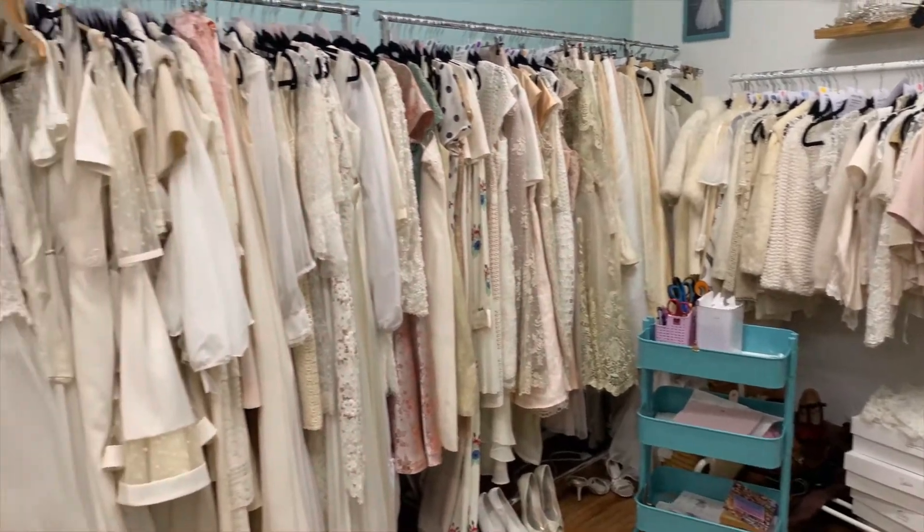My main role is making wedding dresses, and I do that out here. I do have one employee, Chloe, from our last video — she'll be here very soon. My mum also works for me for free. She doesn't live here, so I send any new stock that needs major repairs and cleaning to her; she takes care of all that. She also does a lot of buying for the shop, and if I go away on holidays, she's happy to come up and fill in, looking after the shop and my dog.